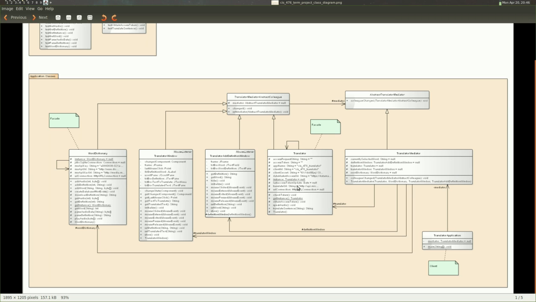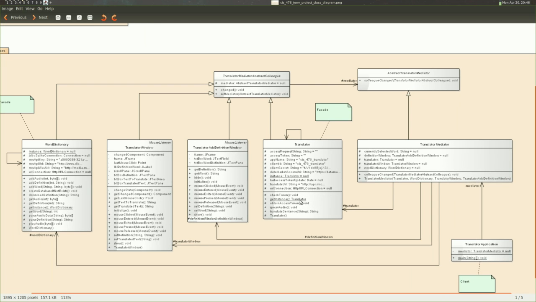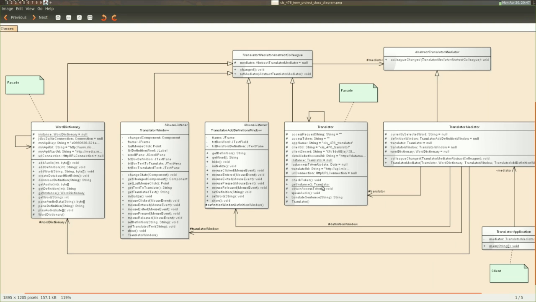So I had two classes, the translator and the word dictionary. These two are both singletons and they're also facades. For both classes, I had to implement all kinds of web APIs, and for word dictionary also encapsulate all the database functionality.